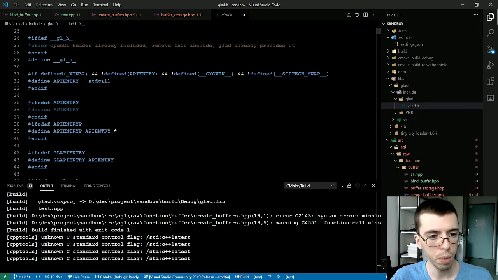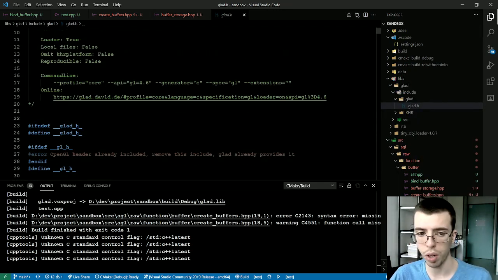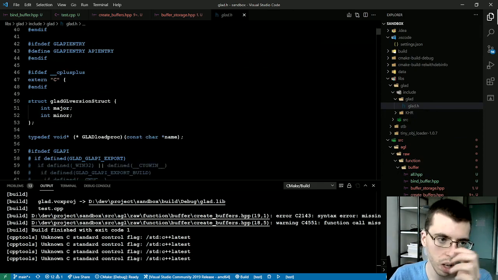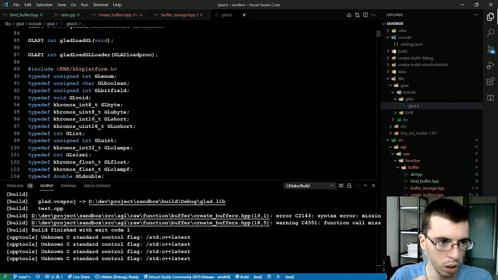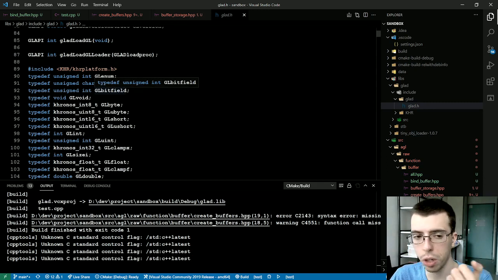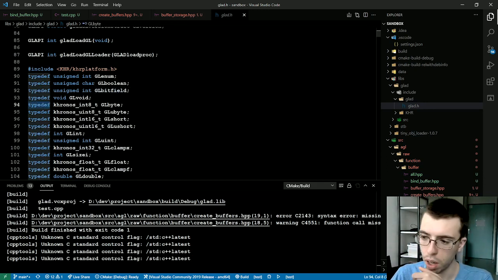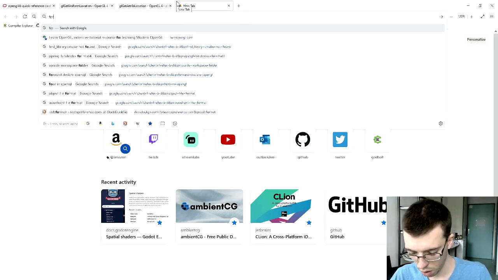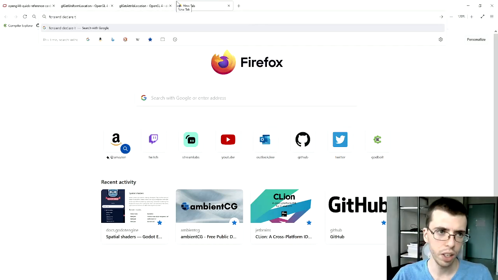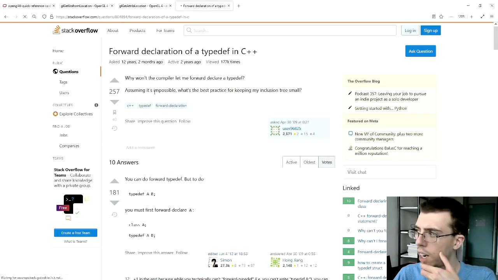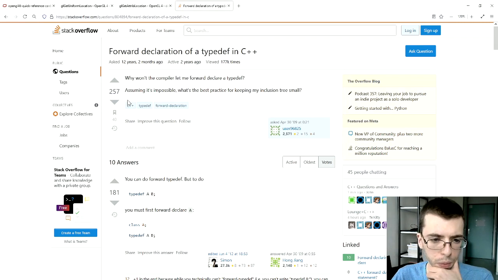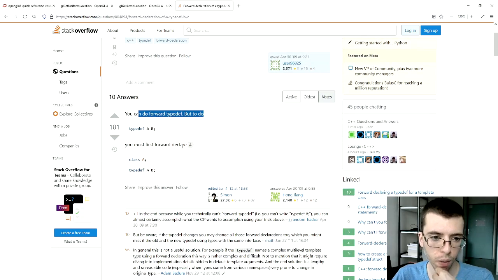And I guess different users might want to use different loading libraries, but I don't think I can forward declare a typedef. I can do forward typedef, but to do that you must first forward declare a.